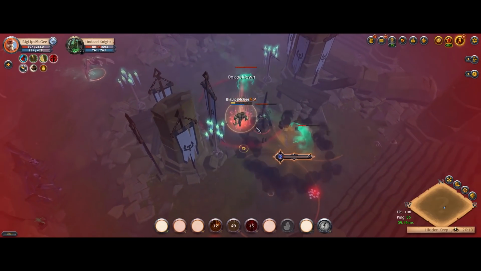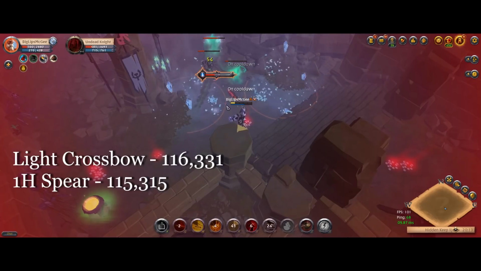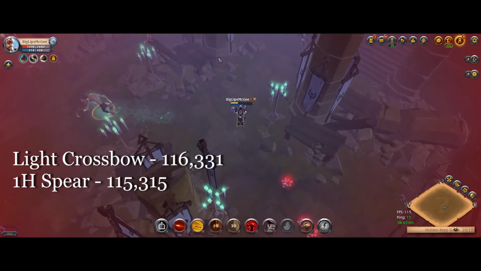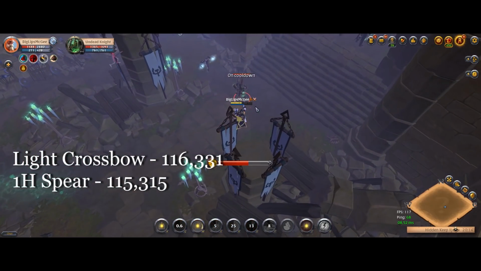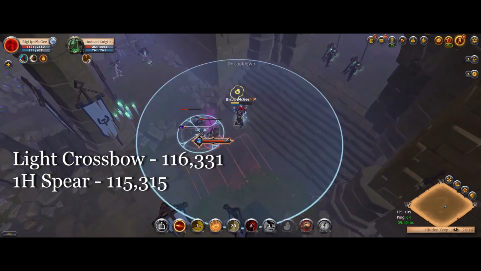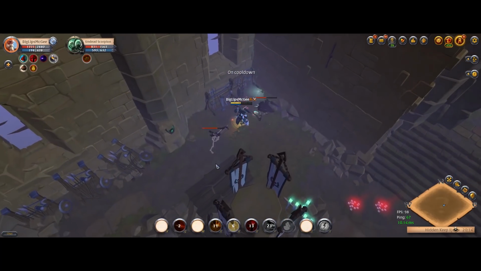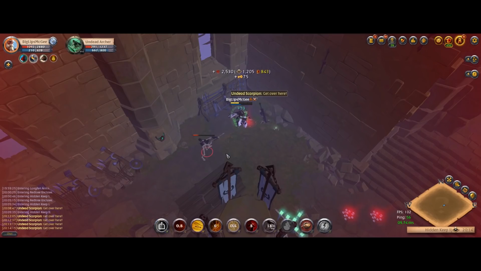These were the results that I got. Averaged between the 2 different types of dungeons, the light crossbow got me 116,331 fame credits, and the one-handed spear got me 115,315 credits. So effectively, they cleared pretty well the exact same speed.